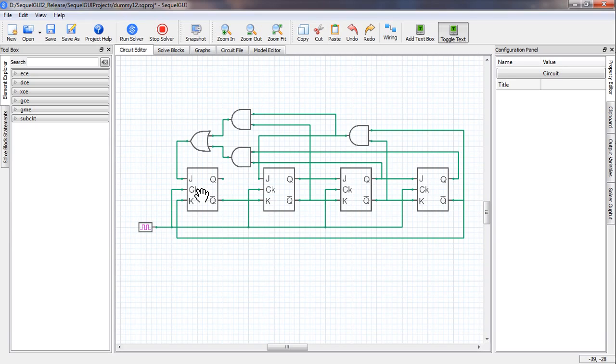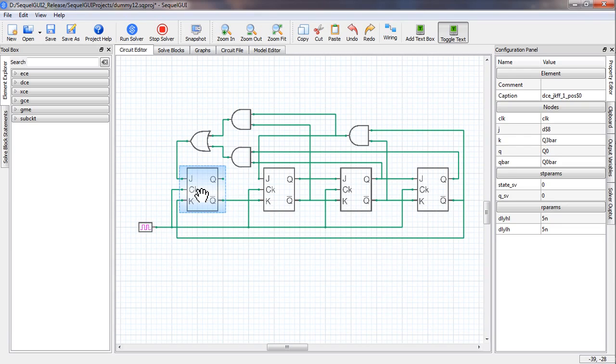And whether a flip-flop output would be 0 or 1 is determined by the startup parameter called QSV, and by default it is 0. So therefore, if we perform startup simulation with the default settings, our counter will automatically start in the state 0, 0, 0, 0.